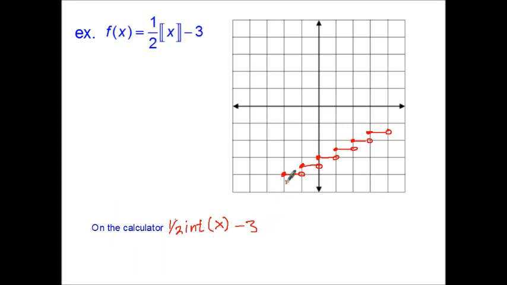Although the one thing the calculator won't do is it won't give you the dots and the open circles. It'll just give little segments, and it's kind of up to you to understand that you've got this sort of arrangement with the open dot on one side and the closed dot on the other. So it's one of those cases where you need to be smarter than that hunk of plastic and microchips that you're holding in your hand.